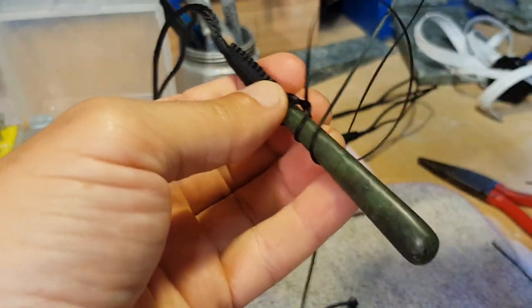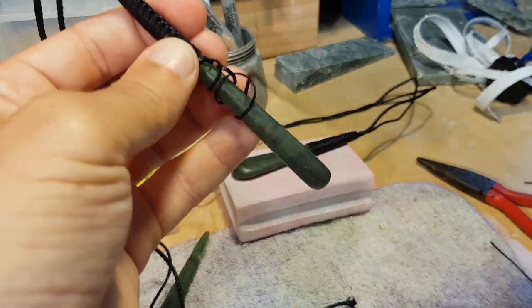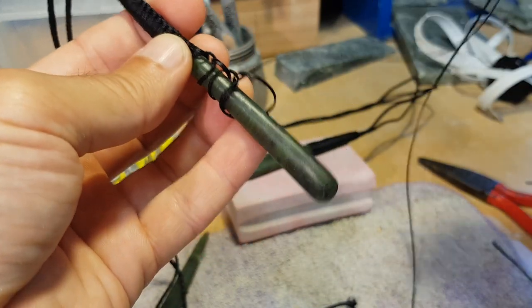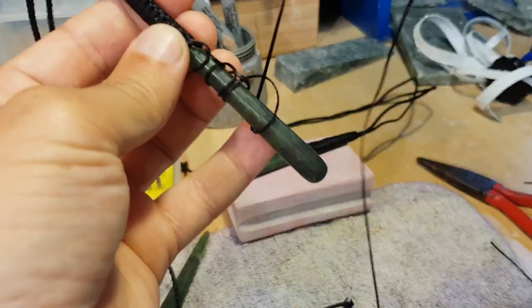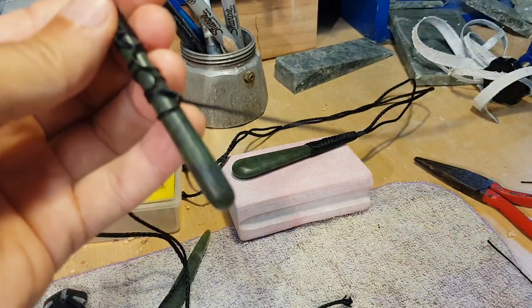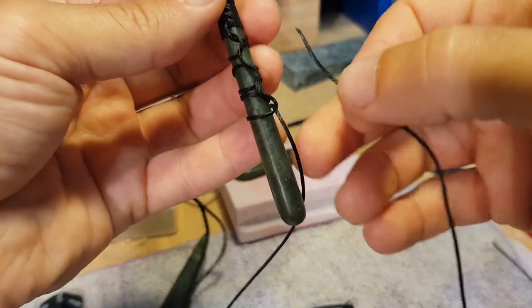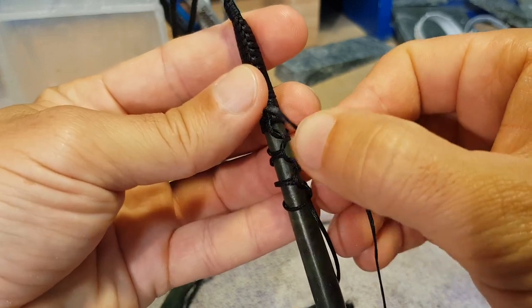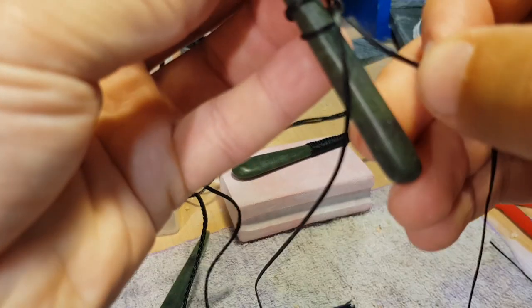One, two, three, four — still alternating — five; might try six today. Okay, so there's our loose knots and here's the end — that's a pretty good estimation but I'm going to chop it off. Now the tricky job is to slide this end all the way under all of these loose knots, so when we tighten them up it will be cinched under. Let's see if we can get it under.